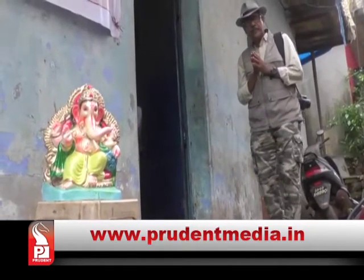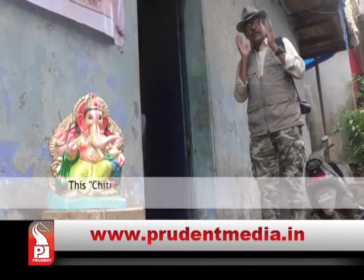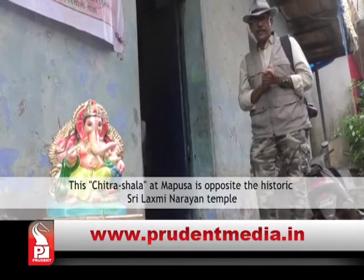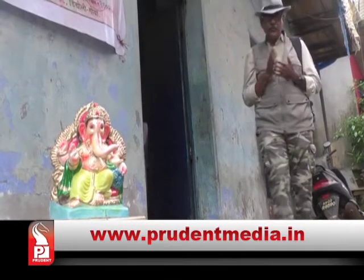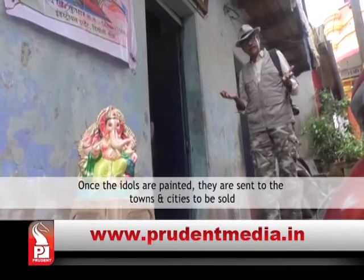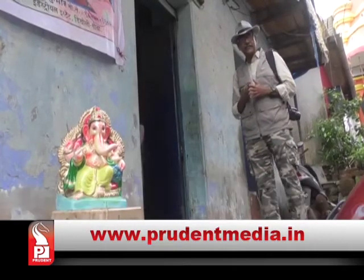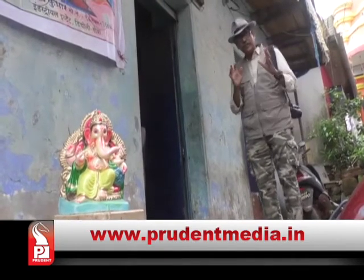So ladies and gentlemen, right from making these Ganesh idols at Myem, then going to Varpal, this is in Bichalim Taluka, we saw how these Ganesh idols were made. And now what happens to those Ganesh idols that have been so beautifully painted? They are brought into different areas. Like we have now come to Mapsa, to modern photo studio, where they are selling these idols. And the place where they sell these idols, it is called as Chitrashala, Ganapati Chitrashala.